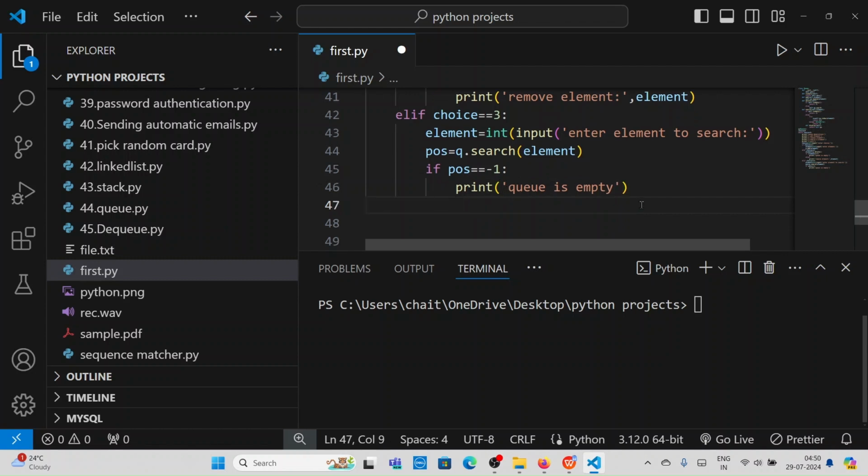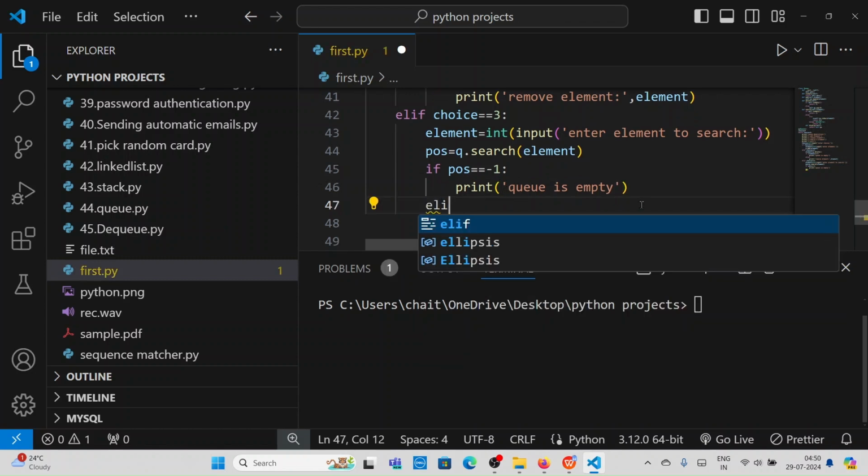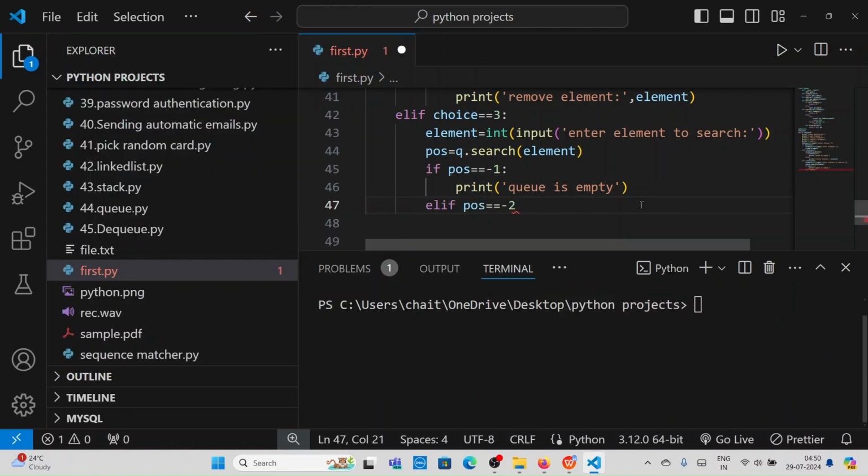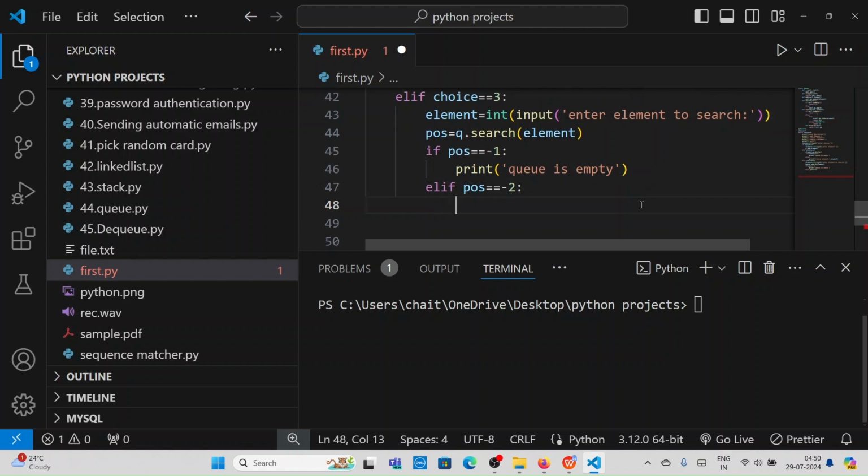Right? Suppose if position is equal to -2, that means the position doesn't found, -2 means the element doesn't found in the list here. So for that, just write element not found in the queue. That's it.